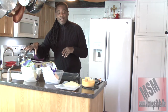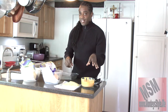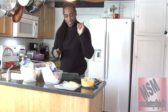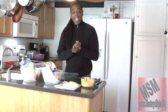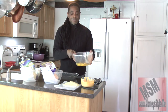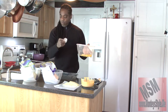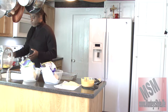We have mozzarella cheese, cheddar cheese, we have some other cheese that I can't name because it's a name brand — it sounds like Edida — and we have some American white cheese. We also have six eggs which I'm going to scramble, some heavy cream, and our seasoning, which is really easy. So let's get started.